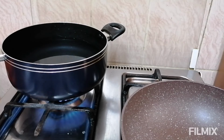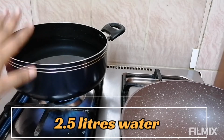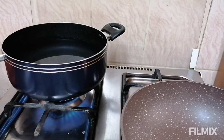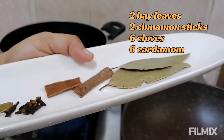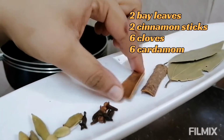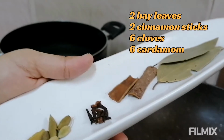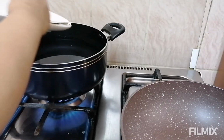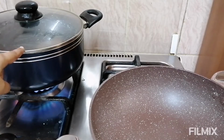So let's get started. I have kept a pot on medium flame and I have added around 2.5 liter of water. So into this I'll be adding 2 bay leaves, 2 half-inch cinnamon sticks, 6 cloves and 6 cardamoms. So I'm going to add it into this. So I have closed the lid. Now I want it to boil.